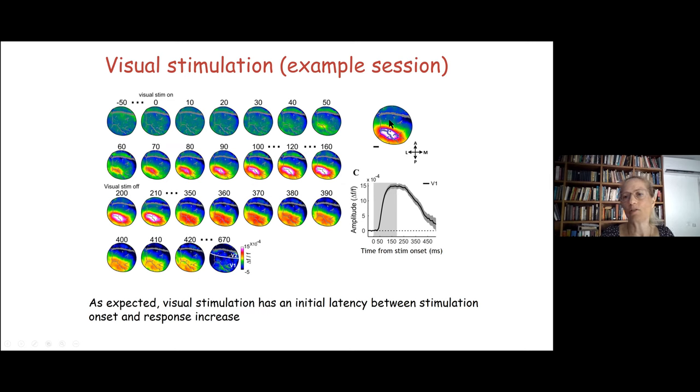So the part of V2 that we see over here is very close to the vertical meridian. I'll show you at the end of the talk. I brought specifically another example where you can see that, of course, local visual stimuli activate V1, but also V2. This is simply due to the fact that the visual stimulus over here appears a little bit further away from the vertical meridian. So it's buried, okay. The response is buried in the lunate sulcus.